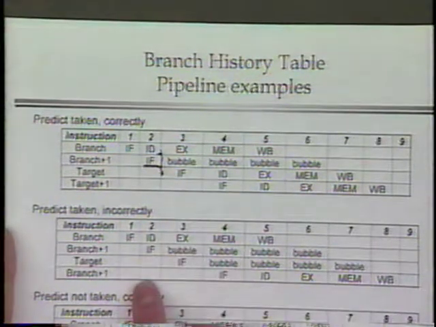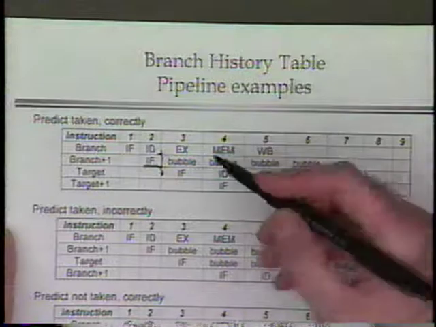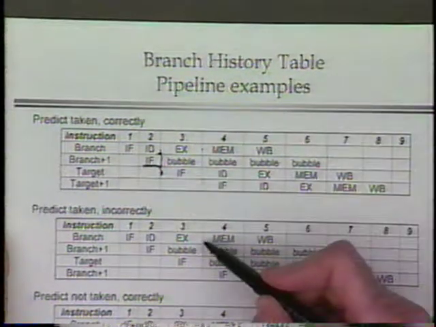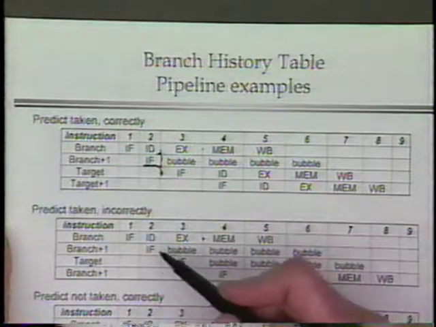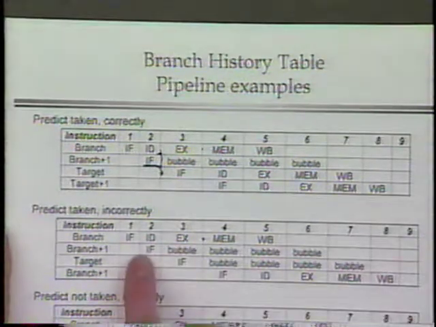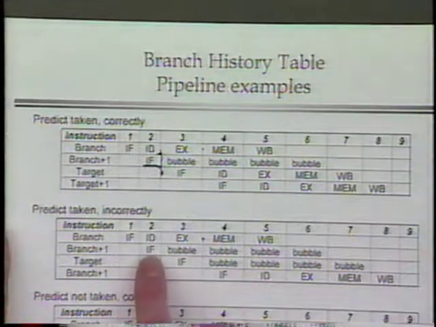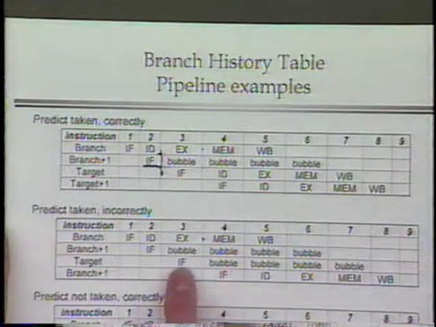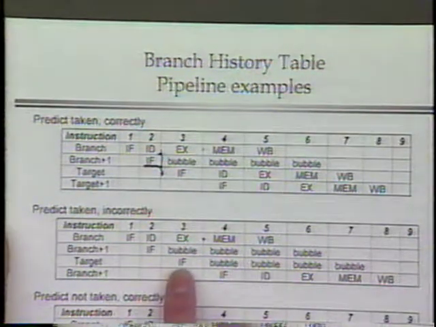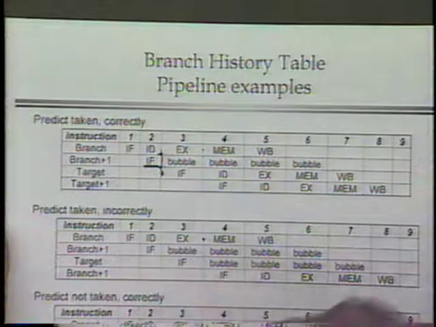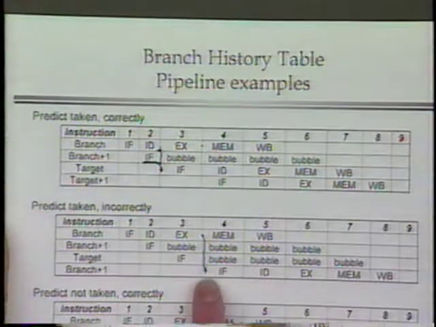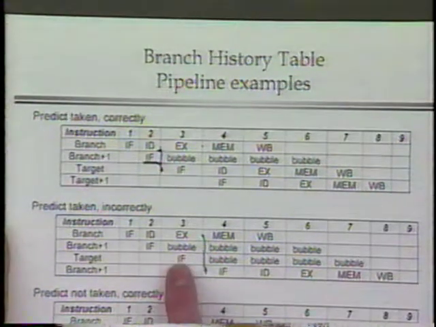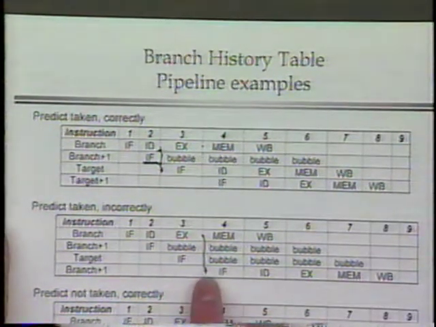If in fact we predict wrong, then we'll know that at the end of execution time. So if we predicted it was taken and it was incorrect, then we have 2 instructions to nullify. One is the original one, which was the instruction following the branch. The other was the target instruction that we fetched because we predicted that we were going to take it. And then we decide that that prediction was wrong, so we have to go back and refetch the instruction following the branch. So in fact, we suffer a 2-cycle delay.